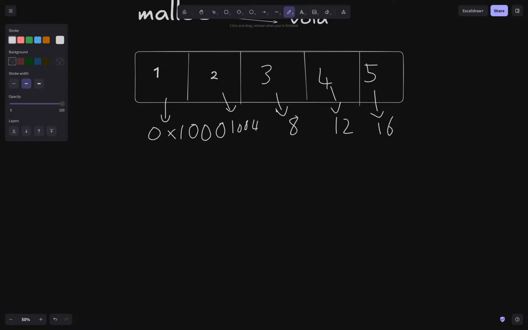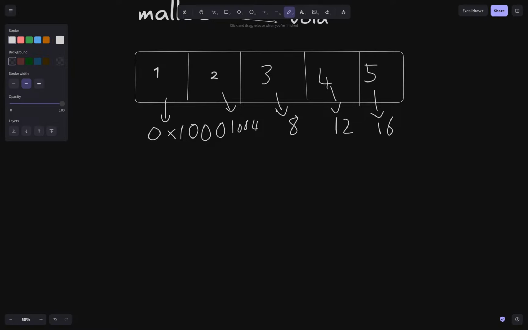So what happens now? Oops, I forgot a new line there. Alright, we can see that the array itself and the very first element of the array reside at the same address. An array is just the pointer to the first element.